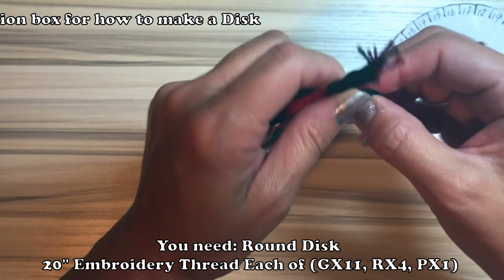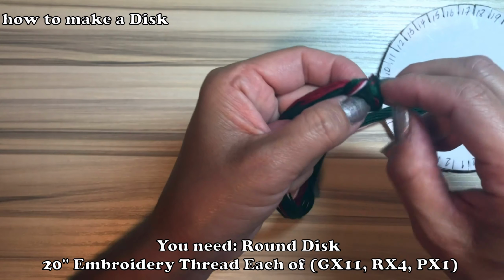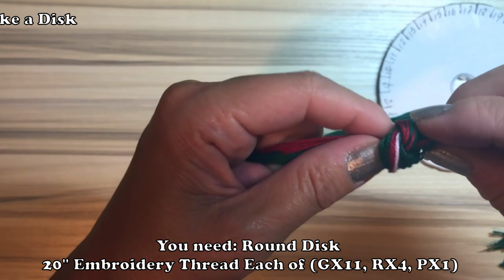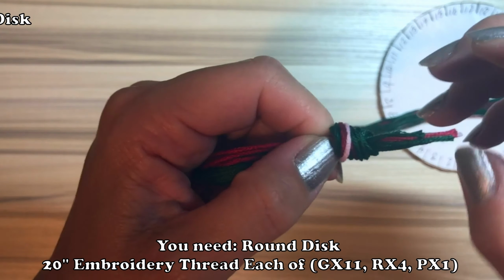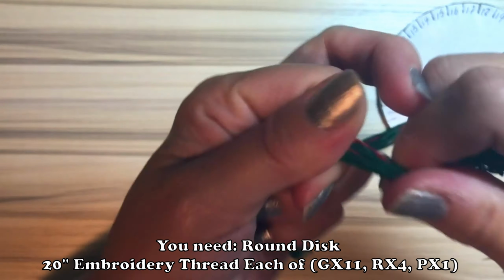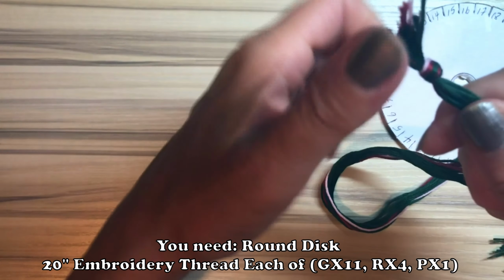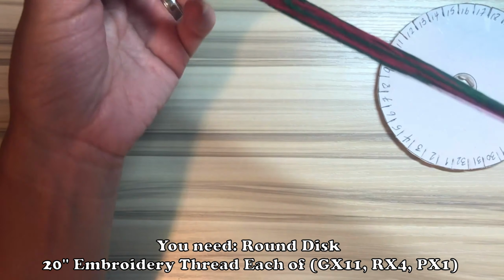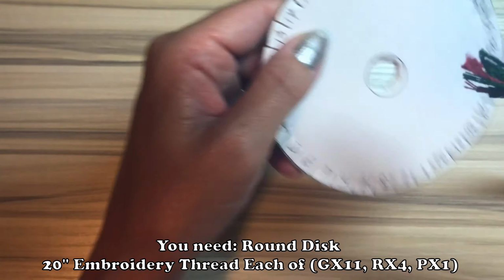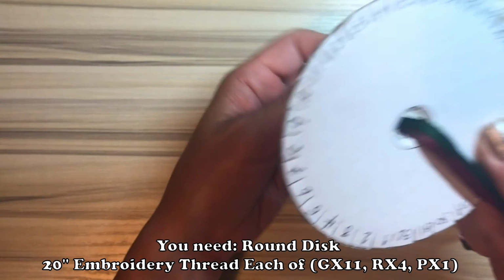Mine are 20 inches, and I tied a knot at one end, and I will untie this knot so it's gonna be tight, but not too tight. Okay, you can choose different colors as well, but the number of threads has to be 1, 4, and 11.